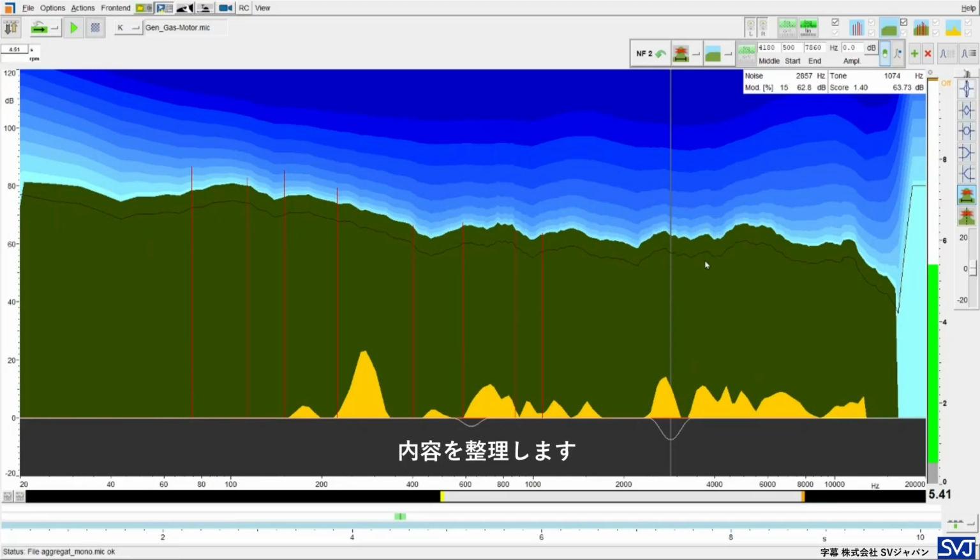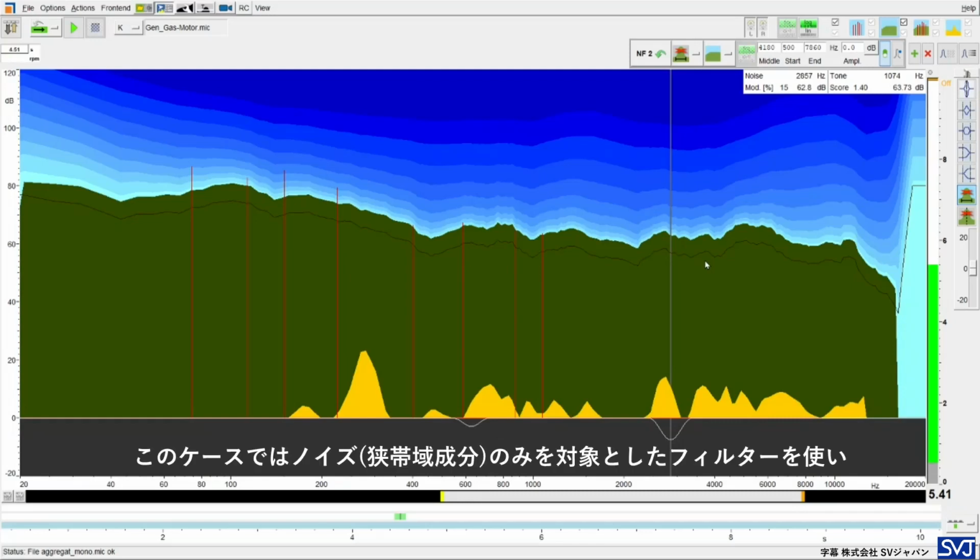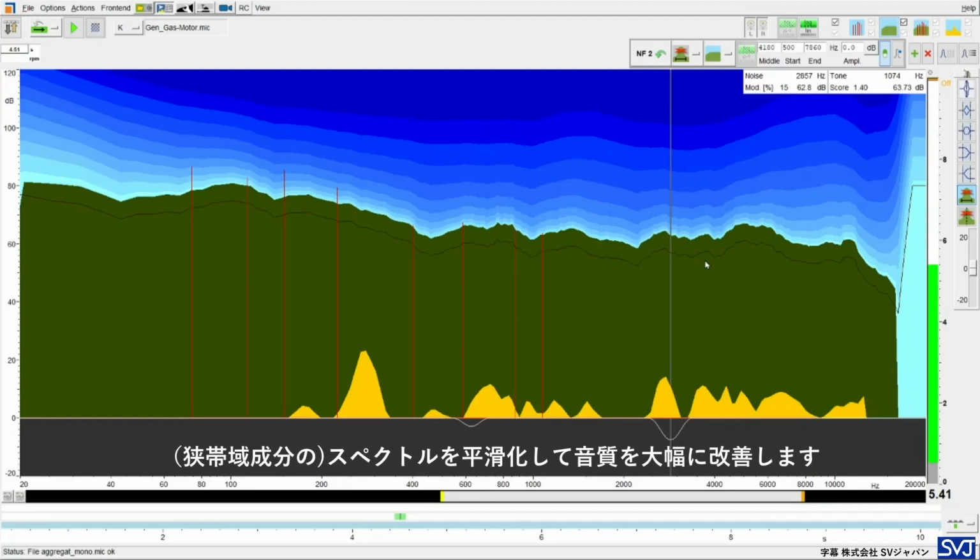Okay, so just as a summary, in this case we have used a filter only for the noise, and we could smooth the spectrum so that the sound increases in quality a lot.